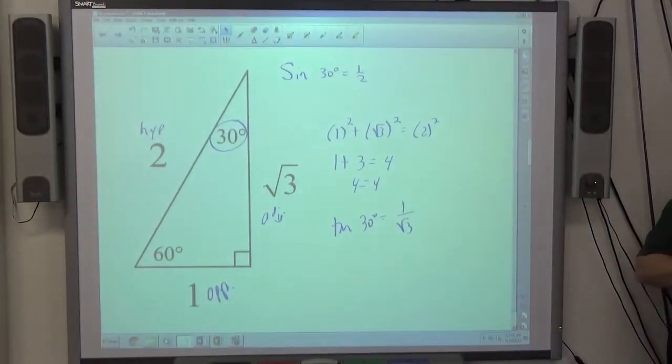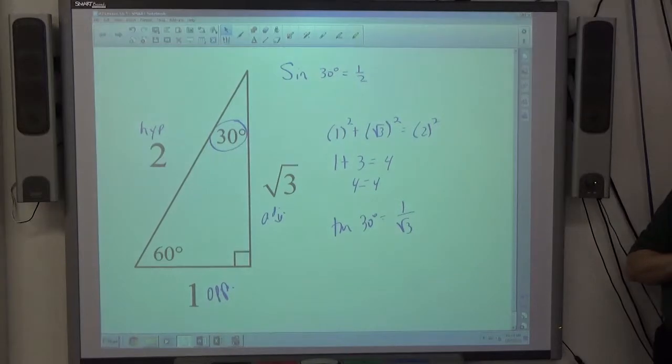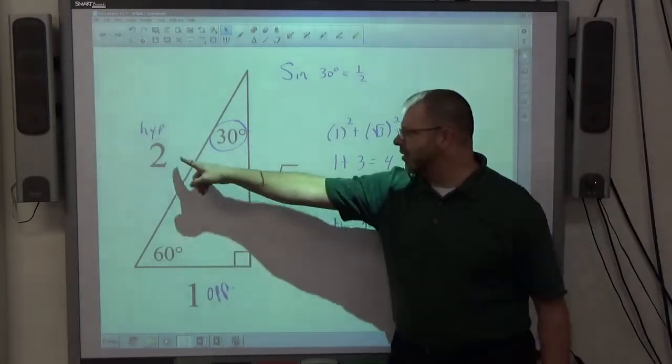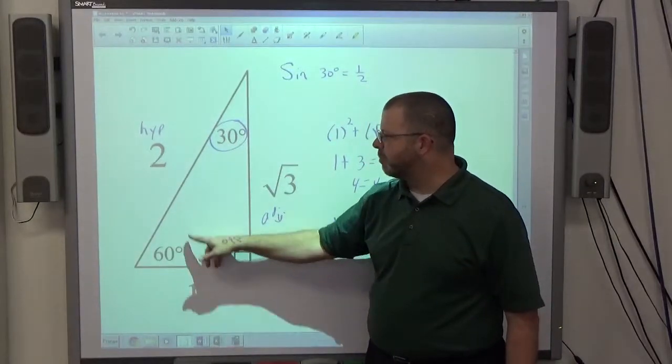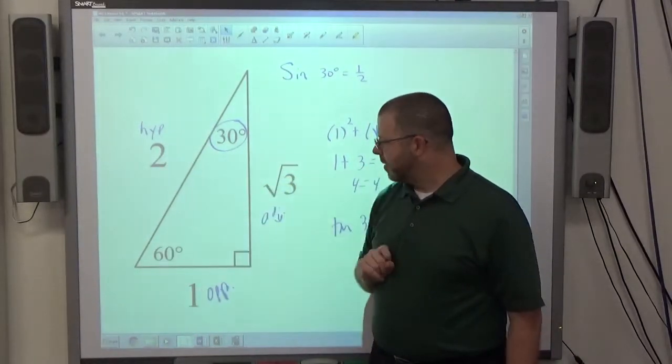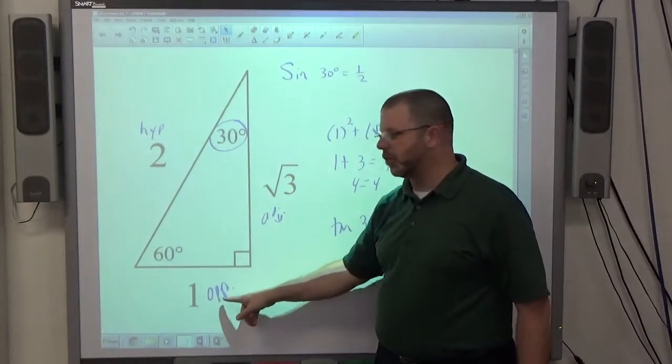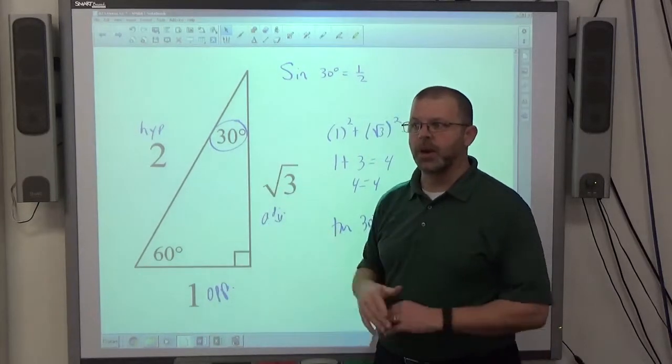So again, that's just verification of the fact that these numbers are accurate. It is always true. That's the ratio of the sides of a 30, 60, 90 right triangle. Now, if this is a 1, that's a 2, this is a square root of 3. The 30-degree side is always half as big as the hypotenuse, and the adjacent side is always the square root of 3 times the opposite side. That's just what they are.